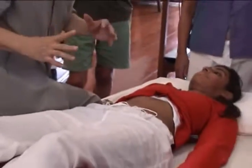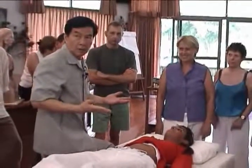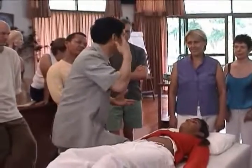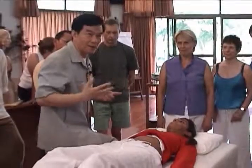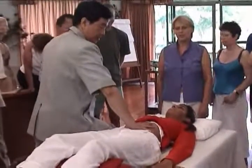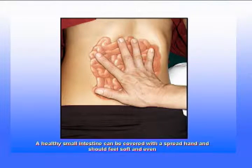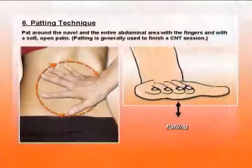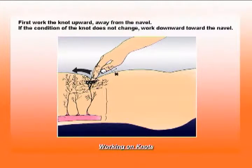Everything has to keep moving and get out. When it's slow, everything backs up. We eat three meals — we need that nutrition to make us satisfied and happy. So after the pulling and scooping, the intestine should feel centered when you put your hand on it. Some people have such a big belly that two hands aren't enough. Those people really need to take care of it — the intestine is deformed, large and small intestine everything deformed. You really need time to work on it counterclockwise, until there is no blockage at all.